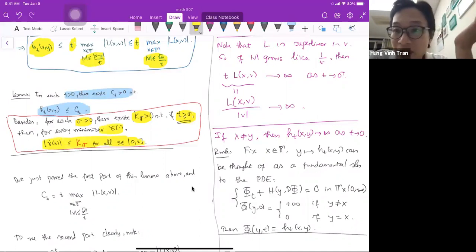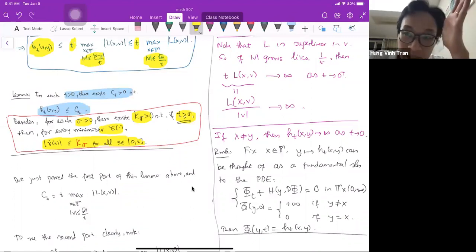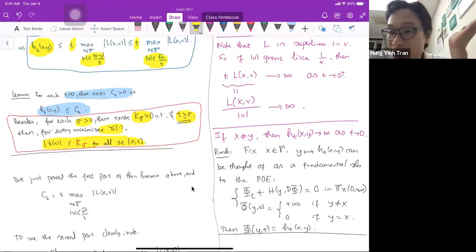This wouldn't hold if you let sigma go to 0, right? Because to go from x to y in a small amount of time, your velocity needs to be really big. But if you allow a certain sigma, then for any time t bigger than sigma, you can have this bound. And again, this is remarkable and it's very important.